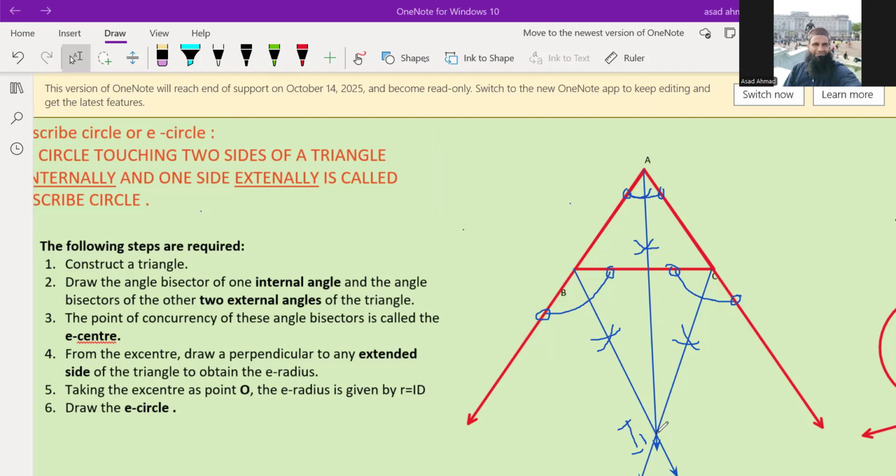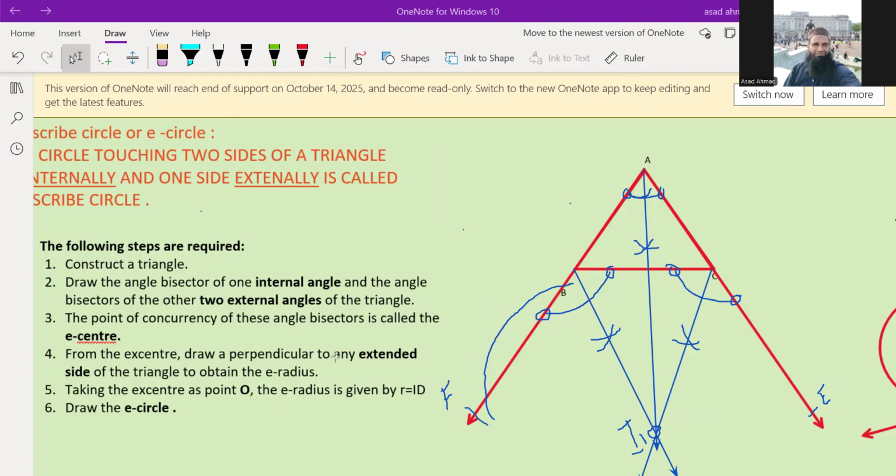But in the meantime, the work is not done yet. We have located the center for the circle, but the radius is still there. So for drawing the radius, you have to draw one perpendicular. A perpendicular is required, making from point I to either side. Like you have extended A to F, for example. So you will draw one perpendicular. By taking I as center, you will first draw a perpendicular on either side, like this one, either AF or on AE. For example, on one side, you have to draw one perpendicular from point I1 to the other side AF, for example.